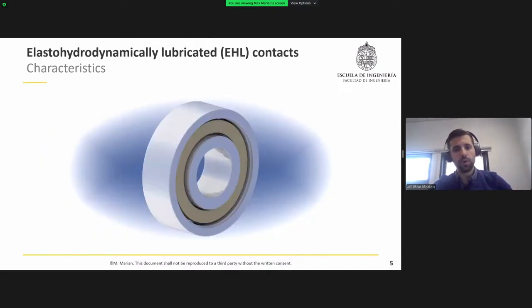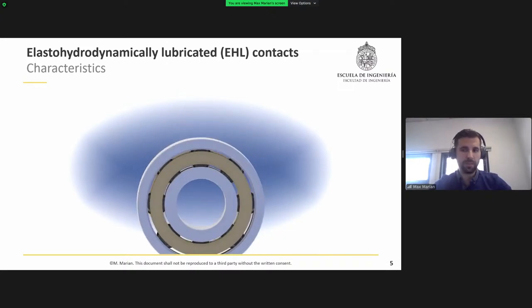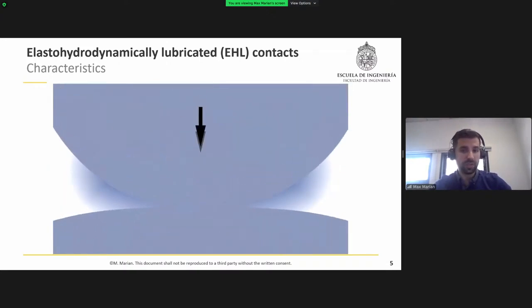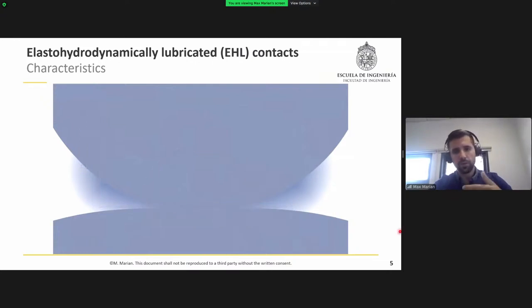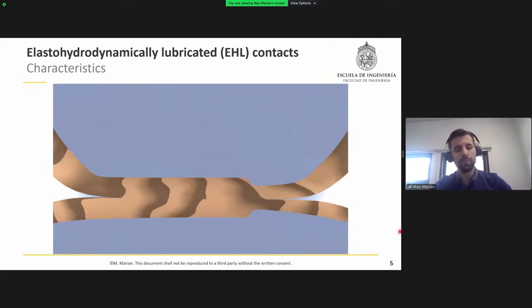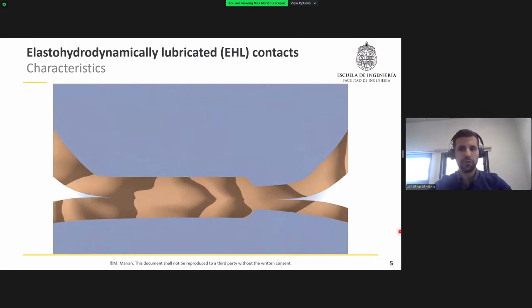In the case of more heavily loaded contacts, where pressures can reach up to 4 gigapascal, which roughly corresponds to the load of 7 African elephants standing on the area of a human thumbnail, as we have, for example, in rolling bearings, there's some elastic deformation of the contacting partners that adheres to concentrated contact geometry, and this can generally be described by the Hertzian theory and the Hertzian pressure. Due to the lubricant, there's also a superimposed formation of hydrodynamic pressure.